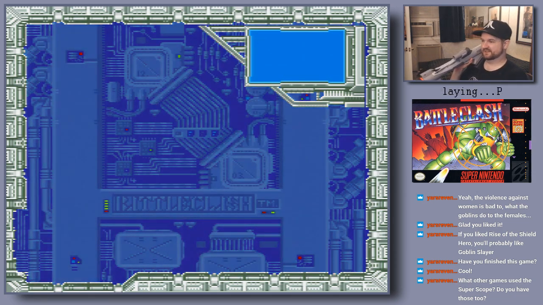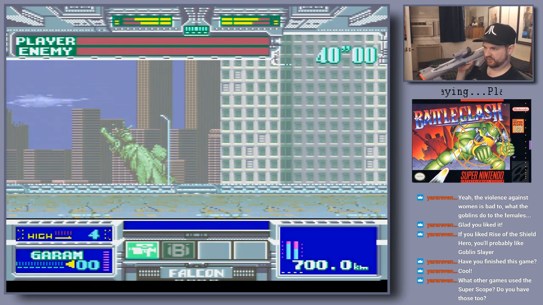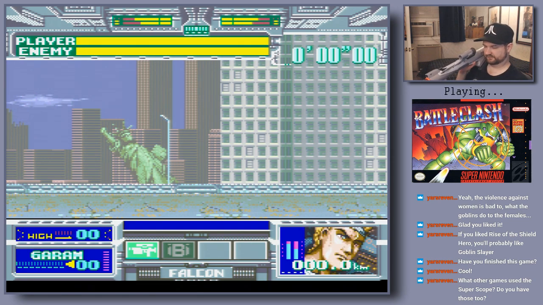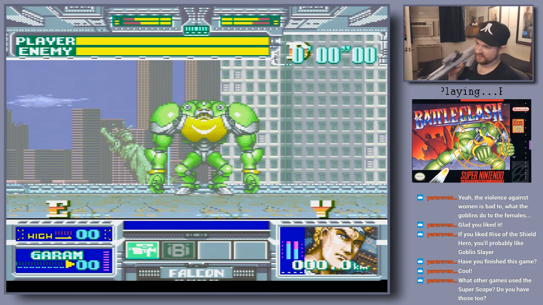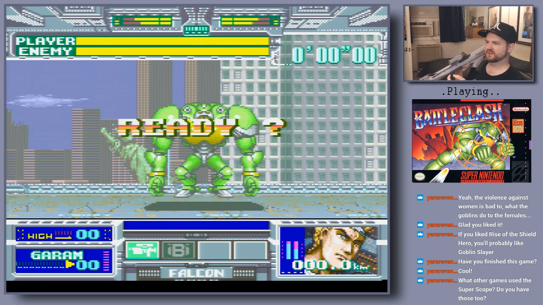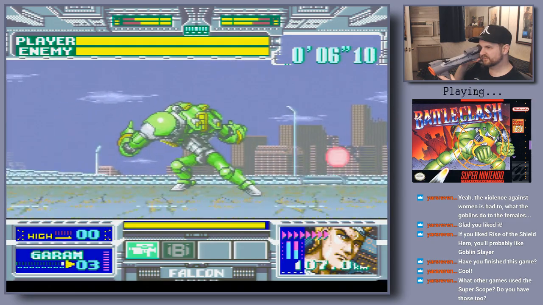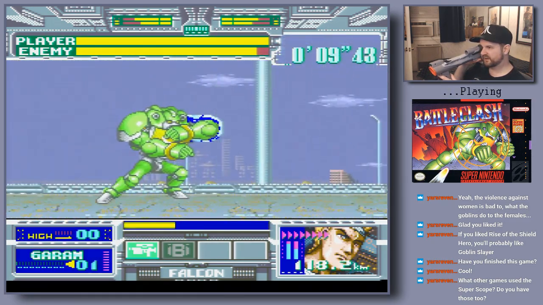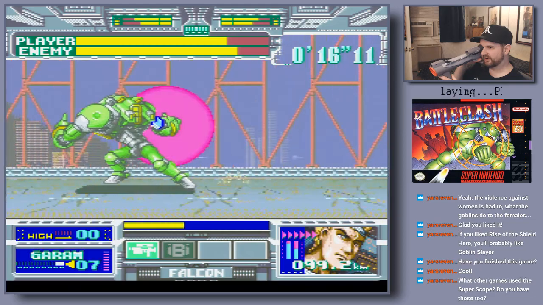Let's see how hard this is. I can move to a different Super Scope game if this doesn't work out. We'll know pretty quick, because he's probably going to throw all sorts of stuff at me. Oh, he didn't do the whole, that's interesting. Hard doesn't have the whole dialogue. Yeah, I can tell that this is hard.